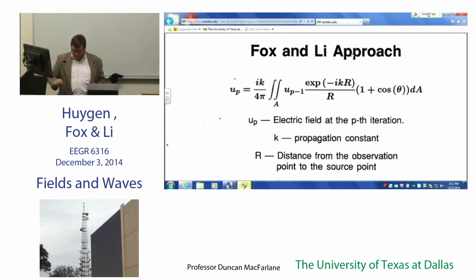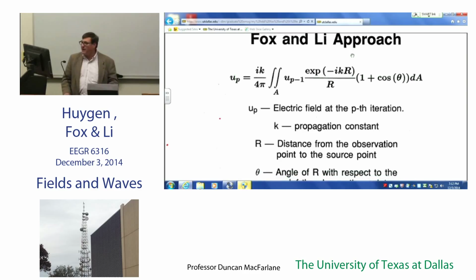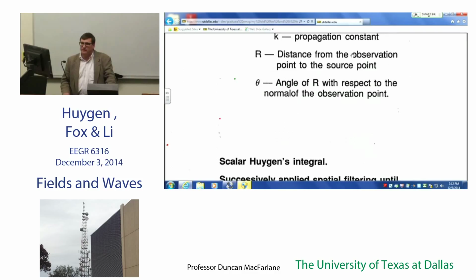Okay, this work was done by Fox and Li, by Dr. Fox and Dr. Li at Bell Labs in the 1960s, right at the dawn of the laser. Right when the laser was first invented, there were a lot of questions about what it was and how it worked, and this is one of my favorite early papers that really talks about how this works. And it's a silly numerical calculation, but you also have to remember that computers were fairly rare in the 60s, and so having this kind of computing power was only really available at a place like Bell Labs or a few other places. So again, it was remarkable numerical work at the time. Now you can blow it away on your cell phone probably.